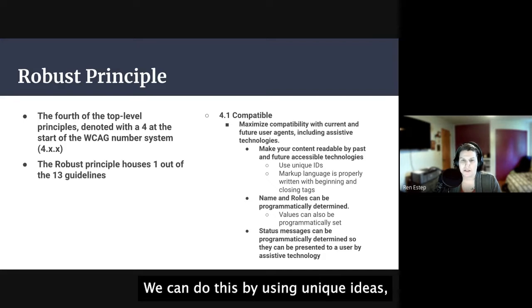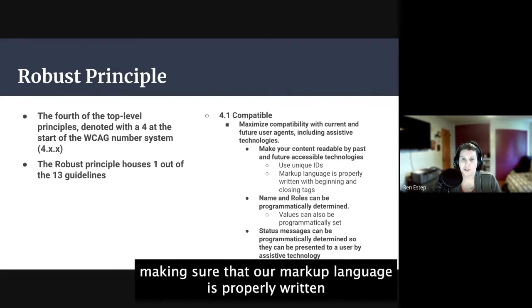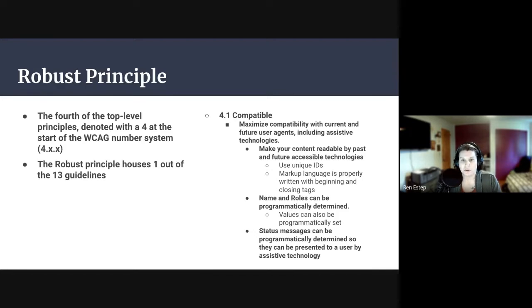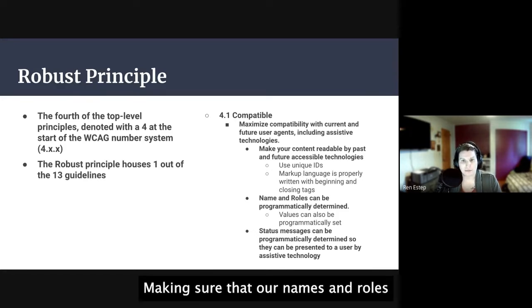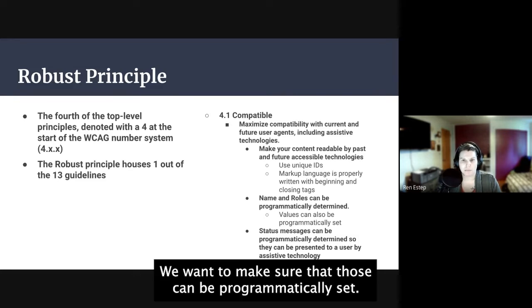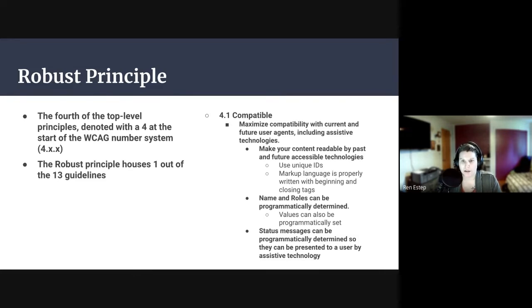We can do this by using unique IDs, making sure that our markup language is properly written with beginning and ending tags, making sure that our names and roles can be programmatically determined, as well as our values. We want to make sure that those can be programmatically set.